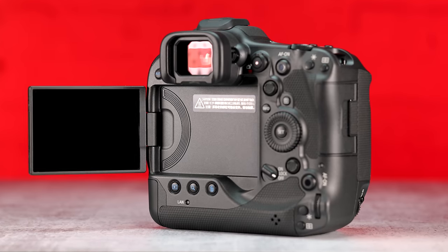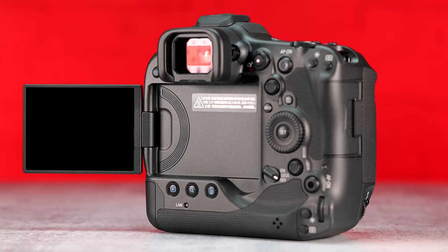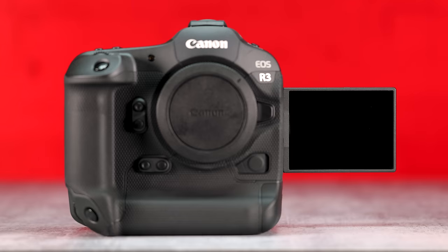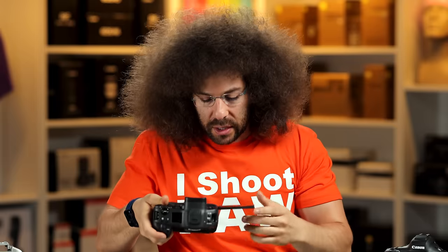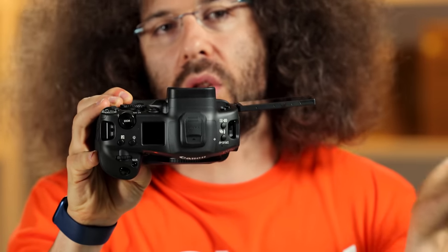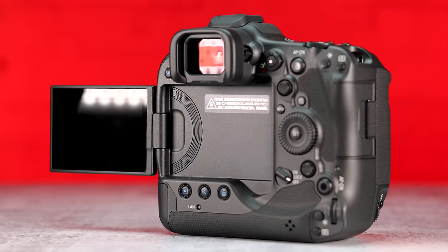Now, in terms of screens, we have a 3.2 inch, 4.15 million dot vari-angle touchscreen on this camera. Now, I don't care about the vari-angle flip-out rotatable touchscreen. I know some people do because they like to hold it up or hold it down. I still don't like the fact that it's not flush with the back of the camera. It's always tilted up just a little bit, so it's very hard to get your angles in line when you're holding it up or looking at it from the side. I know that's a small thing, but I wish they could get it to a point where it was just even across the back.